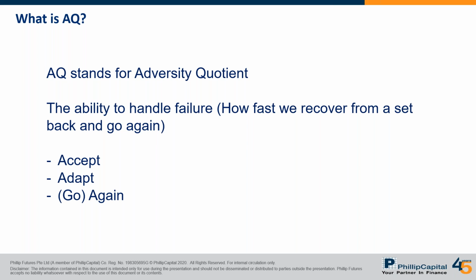This is a simple sharing from me on the trading psychology part of things. IQ is important, EQ is very important, but AQ will help us in the long run: the ability to handle failure, failed trades. If you intend to be in trading for the long run, or even turn professional, you may want to go more in depth into this AQ and learn more about it.